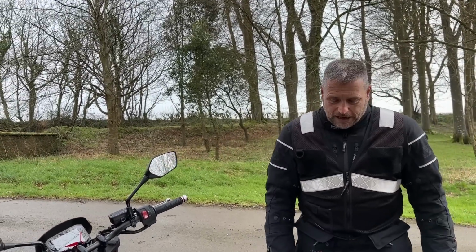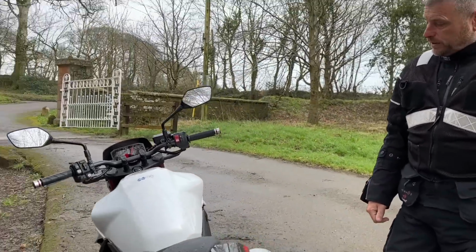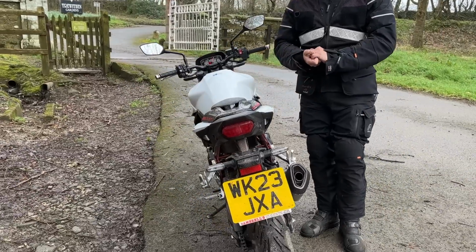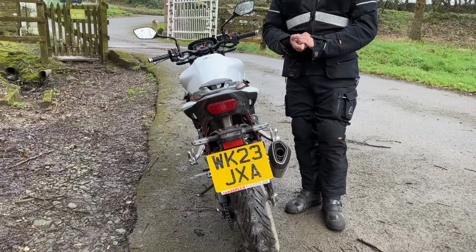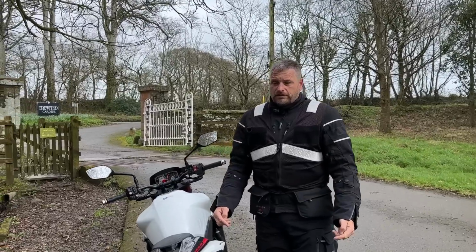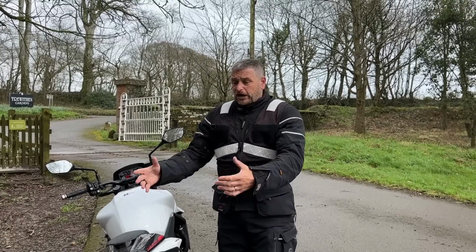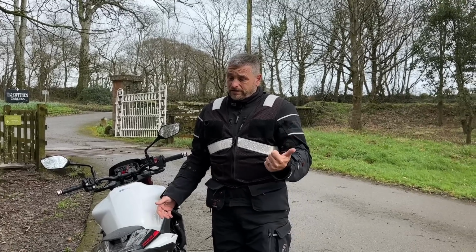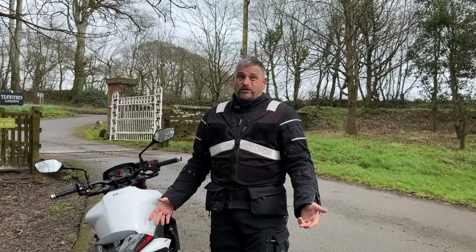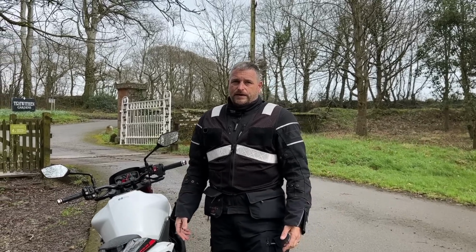Really, really comfy bike. It is small, isn't it? It is very, very small. The number plate's nearly as big as it. But I'll tell you something else. Riding behind it, it does look really nice. It feels nice. I really wasn't expecting to be as excited by a naked bike like this at all. For the price, for the torque, for the power, for the style, for the fact that it's made by Honda, and you know what Honda are like, they make just good stuff, don't they?